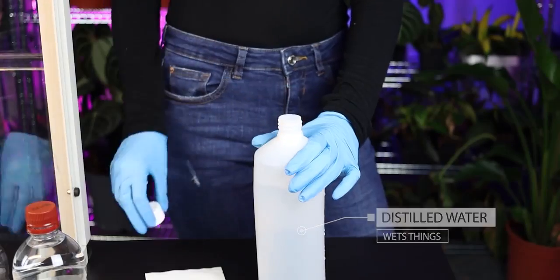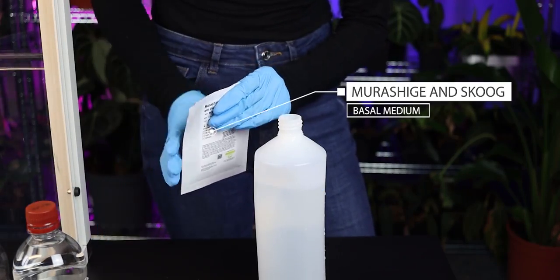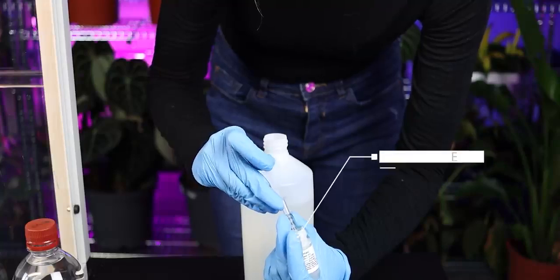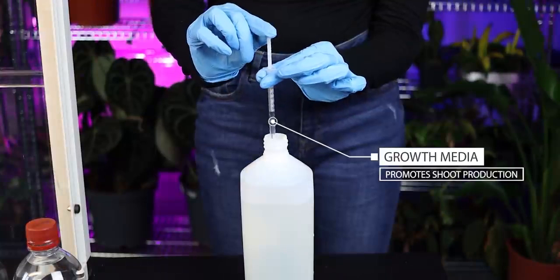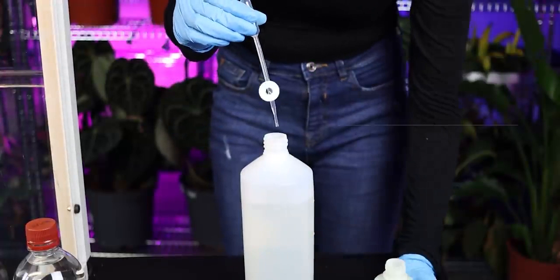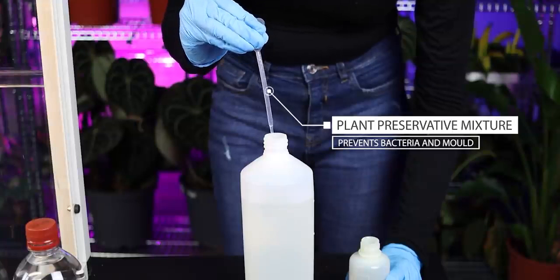For this, I'm using MS, which is essentially a mixture containing all of the essential growing chemicals for these plants. To this, we add a little carbohydrate in the form of everyday sugar, growth hormones, and plant preservative mixture. Plant preservative mixture, also known as PPM, is antimicrobial, which means it helps prevent any potential fungus and bacteria growth inside our tissue culture containers.